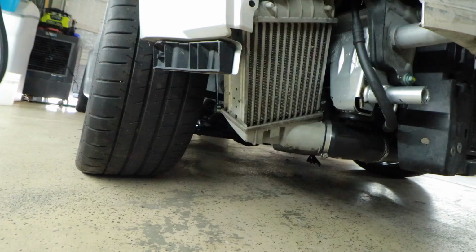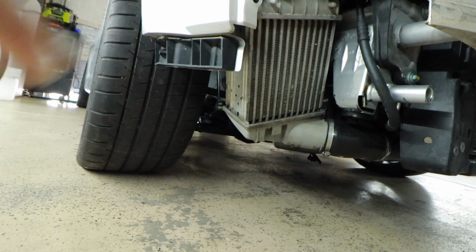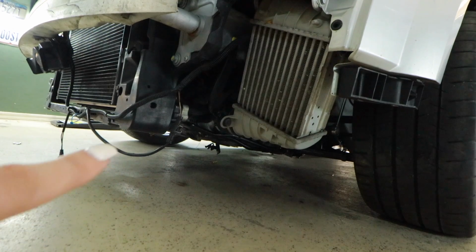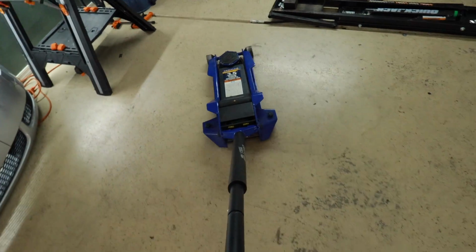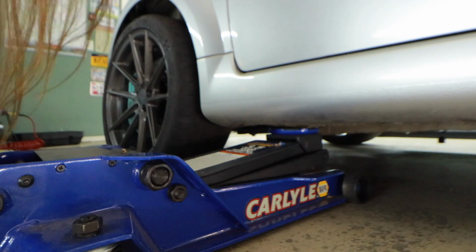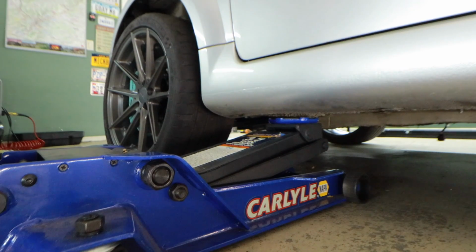First things first, I gotta take these factory side mounts off the car. The Mark 1 TT Quattro 225, which Teeter Tot is, came from the factory with 2 side mount intercoolers, here's the second one over on the driver's side. They're joined by a metal crossover pipe that goes underneath the front of the car. It's actually pretty heavy. All of that is going. This is actually easier for me to do than using the quick jack, just because the quick jack weighs 90 pounds. So it's not easy for me to set these things up and move them around my garage.